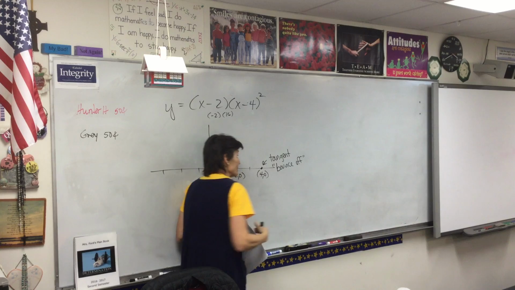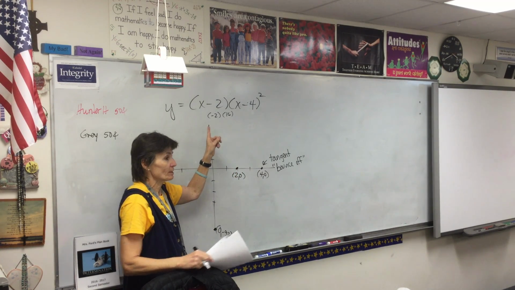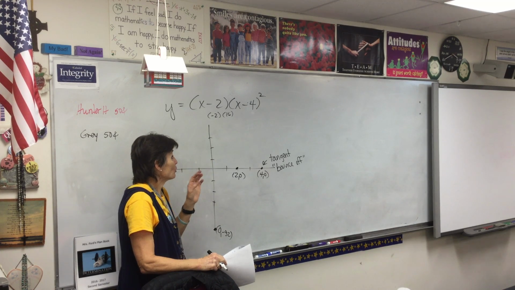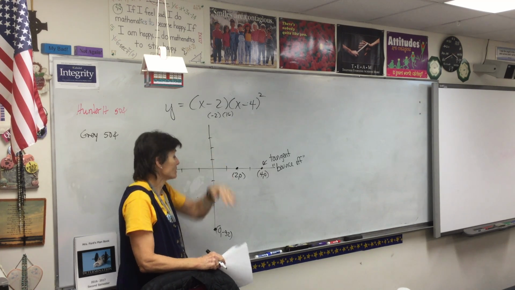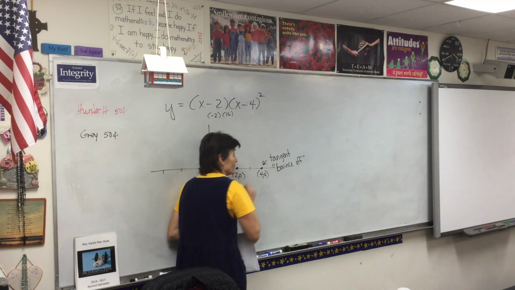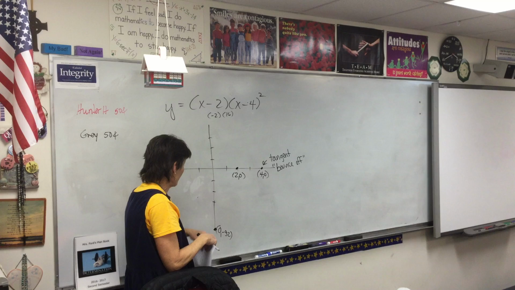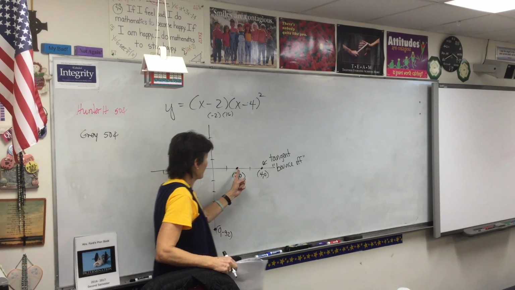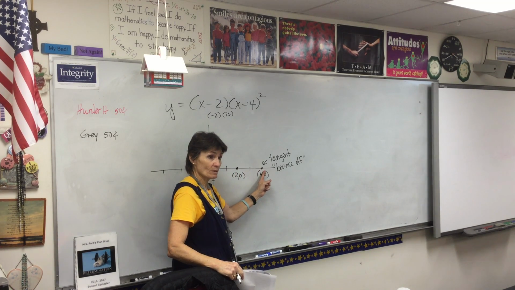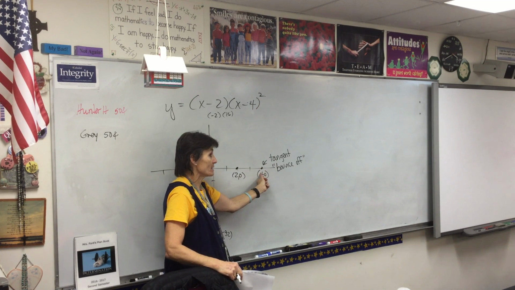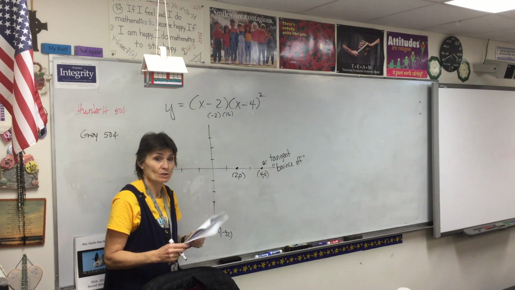So keep in mind, this is going to be an exam question, so keep in mind that when they say where is the curve tangent, what it means is where does it just bounce off? Now you're not graphing that whole thing. You're identifying the y-intercept, you're identifying the zeros, and then you're noticing that because of the squared, this one is a tangent or a bounce off.